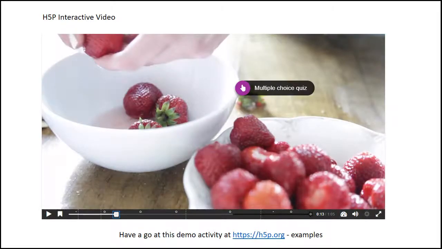The final H5P example I'm going to show is an interactive video. Now, you can't see the stages in this, but along the bottom you'll see that there's some bookmarks. So throughout this video you can bookmark to stop the video and have a little activity. You can see on the screenshot at this point in the video, you can stop, click on multiple choice quiz, and it'll ask you a quiz about the content so far. Similarly, you can stop and put additional little comments on the screen, so it just adds layers of interactivity on top of videos that you might already use.